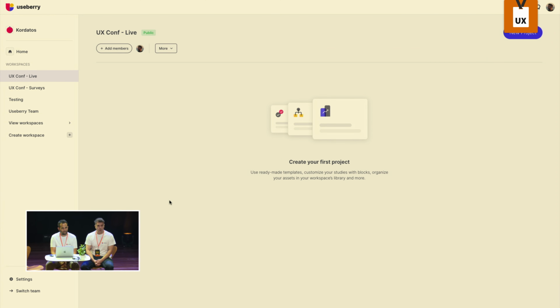The last few months have been really exciting for us as we launched the latest version of our platform, Useberry 3.0, which focuses mostly on simplicity and collaboration. And now George will show you a demo of this new release. Enjoy.